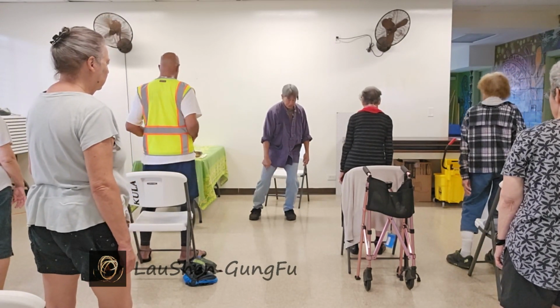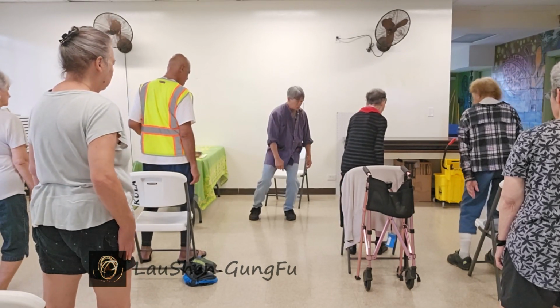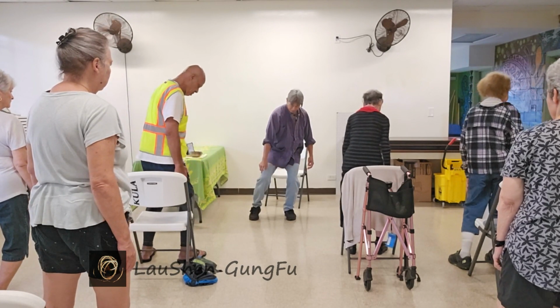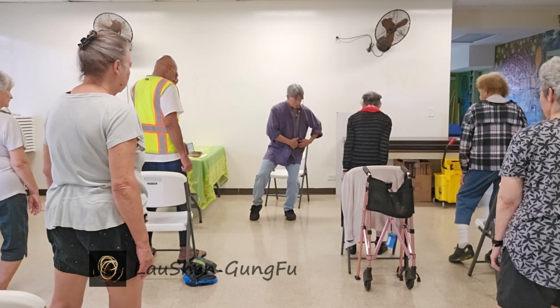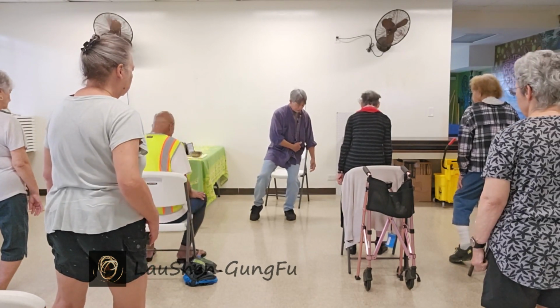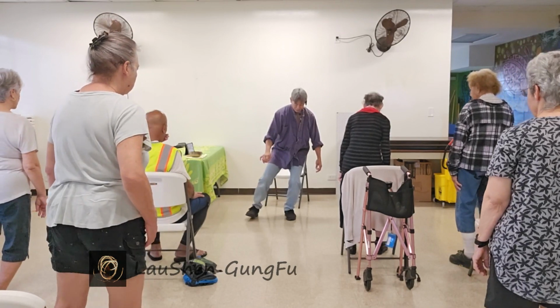And then this leg will become free. The more you sink into the hip joint, that heel starts picking up. And then you imagine something pulling the knee up. You have to sink into here. Don't let this rise. You have to let this fold. Imagine something pulling the leg up and then putting it down.